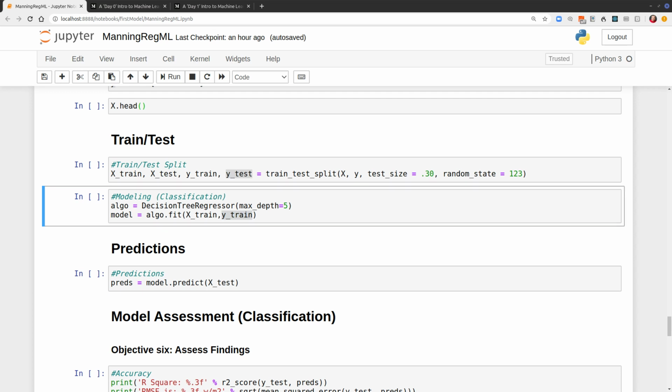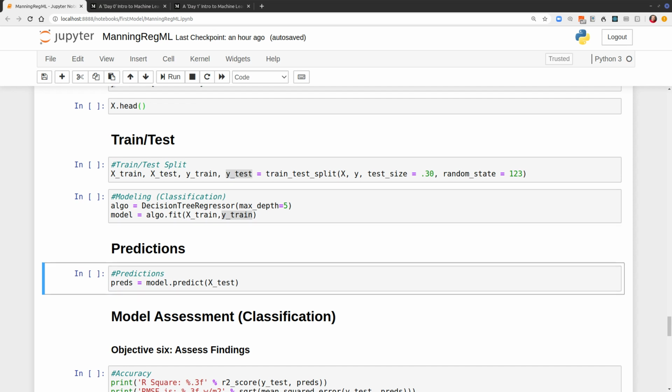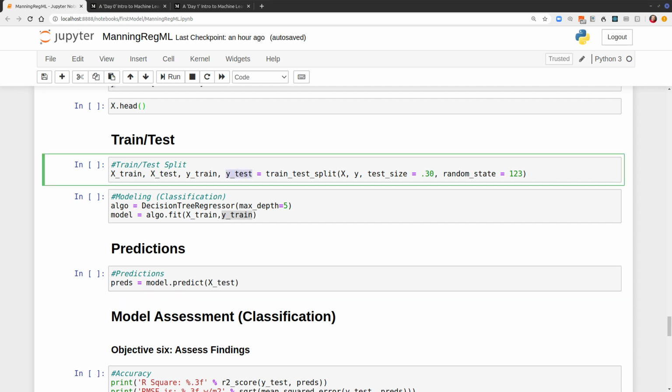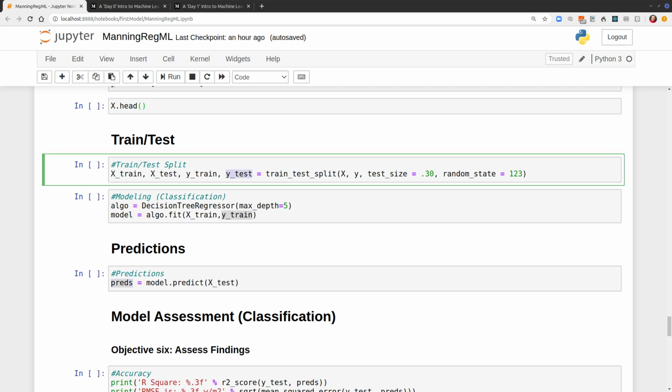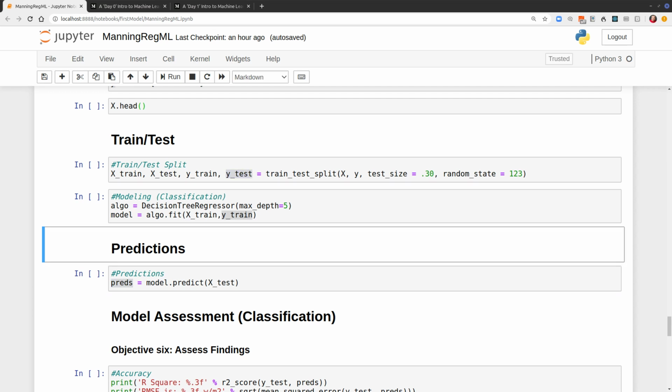And then last but not least, we're going to take that model and apply it to the test set of features that it was not trained on and make predictions. And what that's going to allow us to do is it's going to give us a single column of predictions and a single column of known values from the same features. And that's your Y test. This is what we always call ground truth. We know what these values are. These are predictions. And we're trying to compare these two values when we assess a model. We'll get into that in the next exercise. Talk to you in a second.